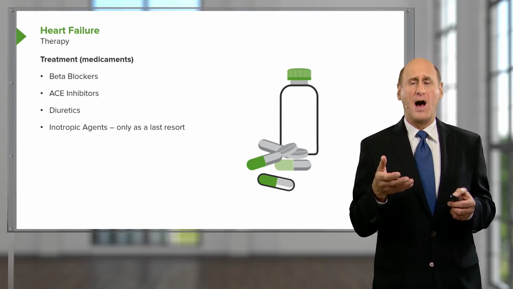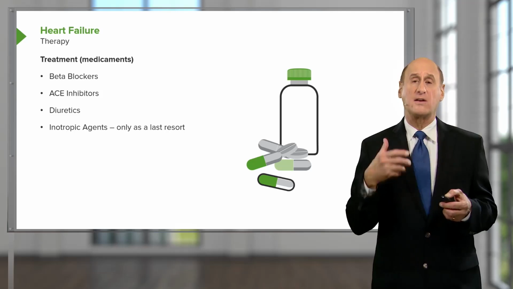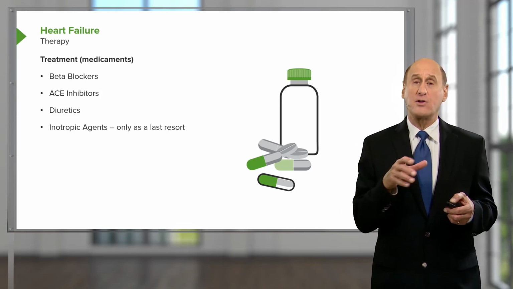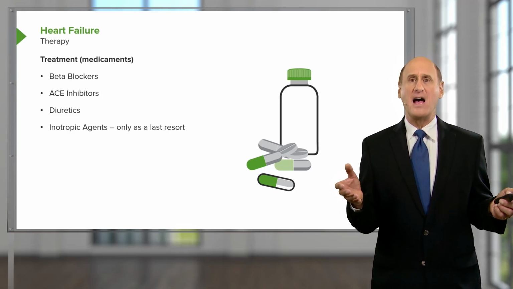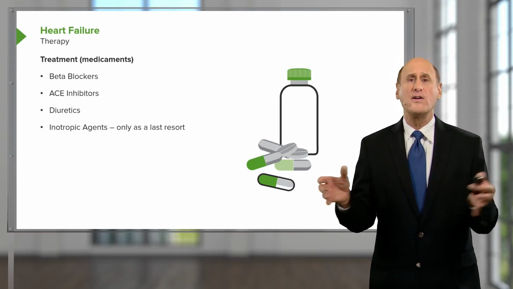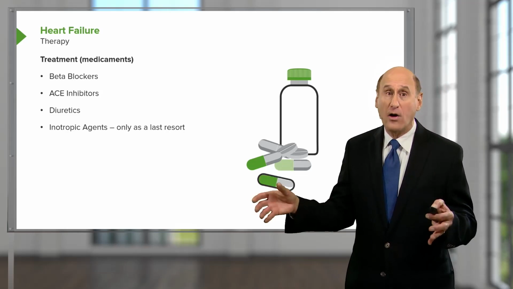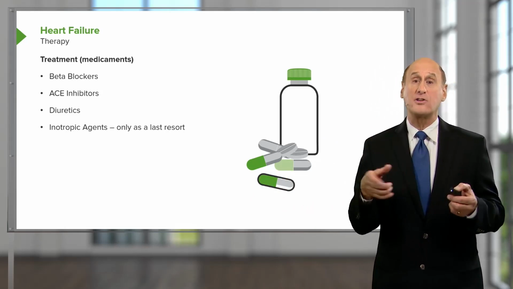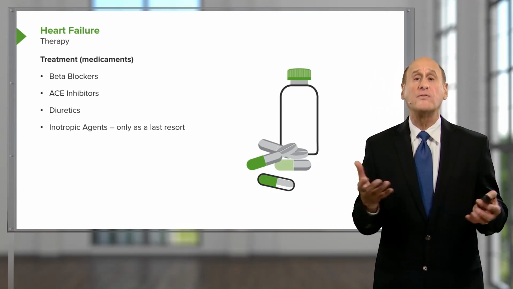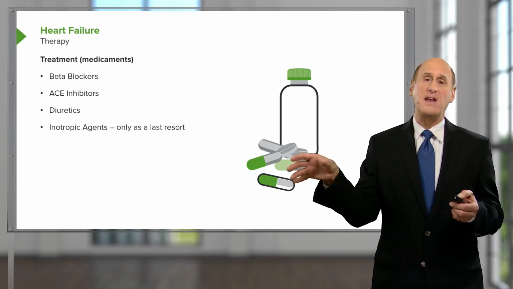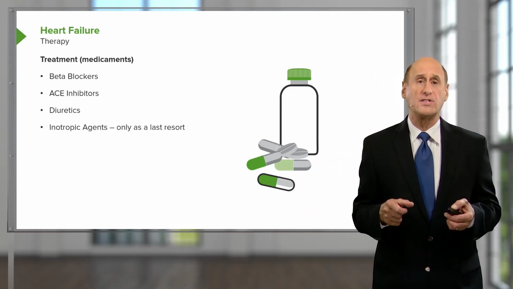We give beta blockers. Beta blockers block the effect of adrenaline on the heart, and they decrease the heart rate. No surprise. You got a sick, tired heart. You don't want to keep it having a high heart rate. You want to decrease the heart rate. And actually, sometimes the ventricle recovers when we get the heart rate, which had been 90, down into the 60s or 70s.